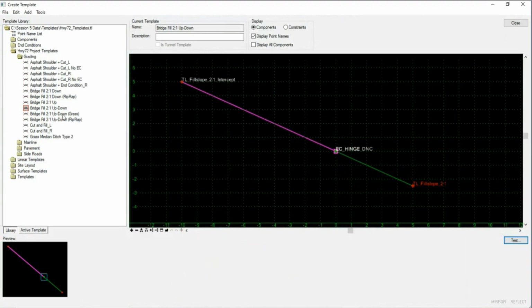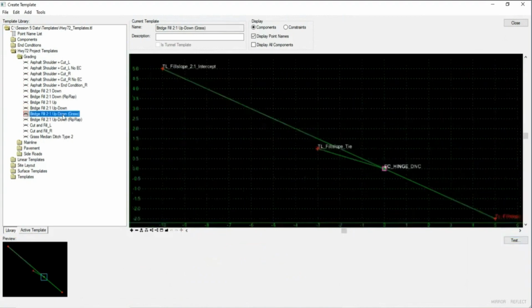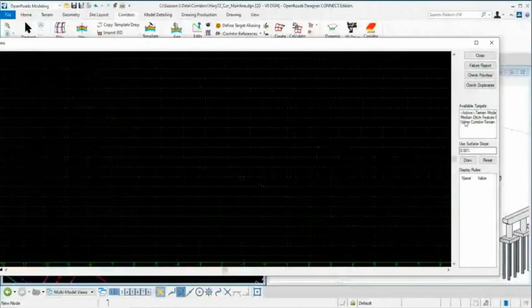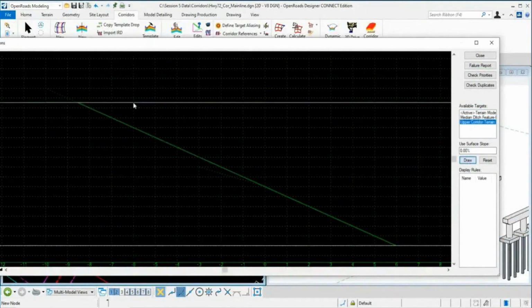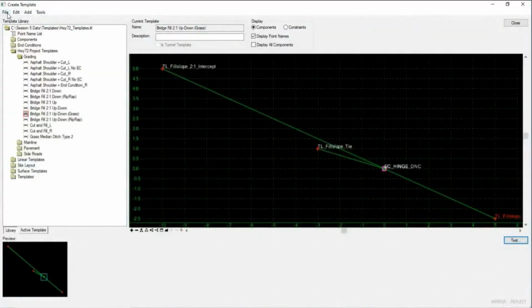And then in between the bridges, we have a median and we have some grass grading that needs to happen. So we're going to have to switch it out a little bit and do our regular standard grading to the existing ground and to the upper roadway corridor. So just a couple templates here that I'm going to use to model this whole thing in front of the bridge abutments. Okay, so I'm going to go ahead and close this.